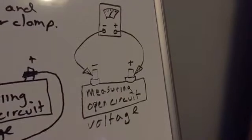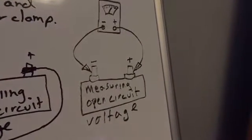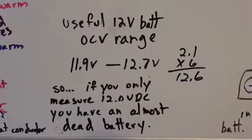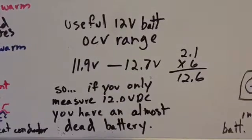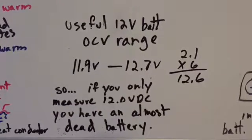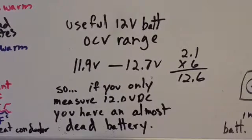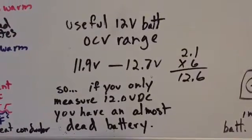And you want it to be 12.6, 12.5, something like that. You don't necessarily freak out if it's not that, because once again, this is labeled useful 12 volt OCV open circuit voltage range, but really we know that essentially the useful range is basically 12 to 12.6 or 12.7. So keep that in mind.